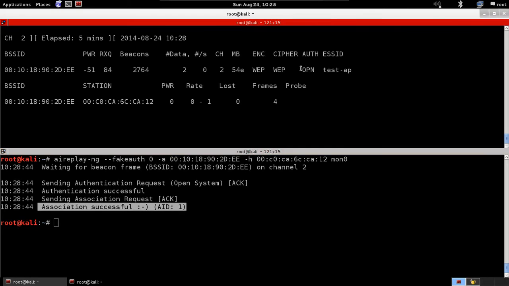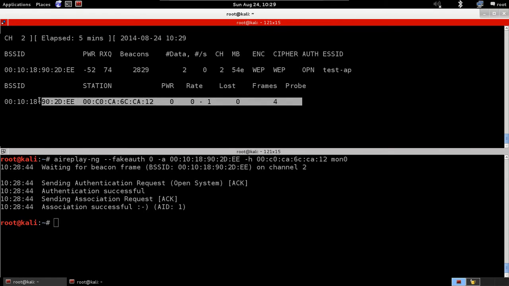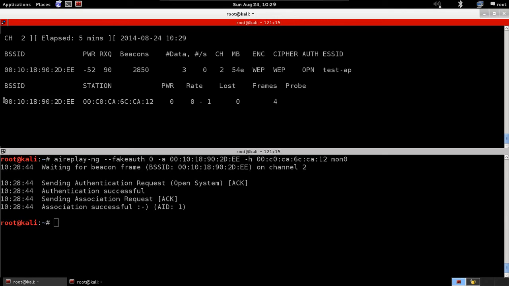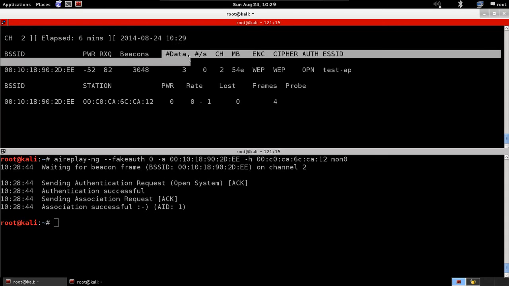You can see here in the AUTH column, it became an open network, and our client, this is my attacking device, showed up as if it's a client connected to the network. We're actually not connected, but we are authenticated with the network, and we have associated with the network, so we can inject packets into this access point now, because it will receive any request that we send it. It's not going to ignore our requests. In the next videos, we're going to see how we can inject packets into the air, and how we're going to make this data go up very, very quickly.